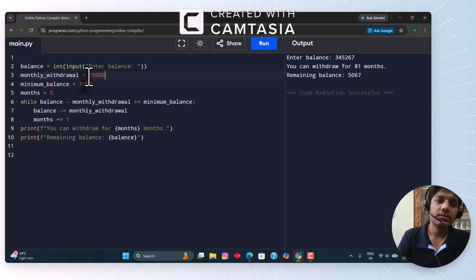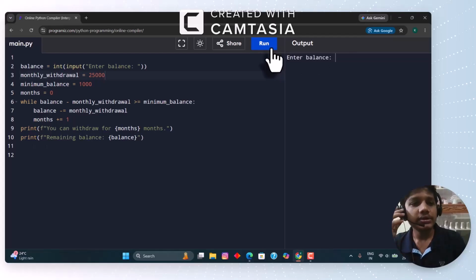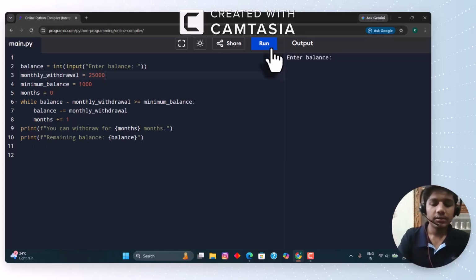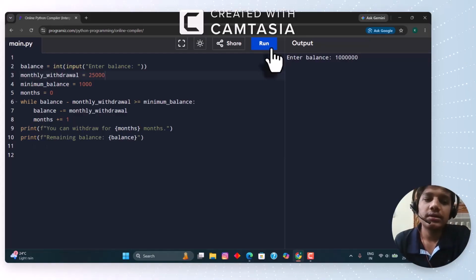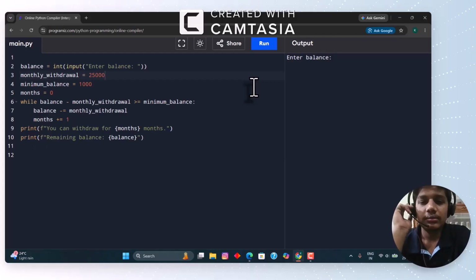If I want 25,000 per month, I run it, but I deposited money, like 10,000, 1 lakh, 10 lakh. So I deposited 10 lakh, and from now onwards, I want 25,000 per month. Okay, auto withdrawal, and it automatically gets into my PhonePe account or something. When you run it, not PhonePe, cash.